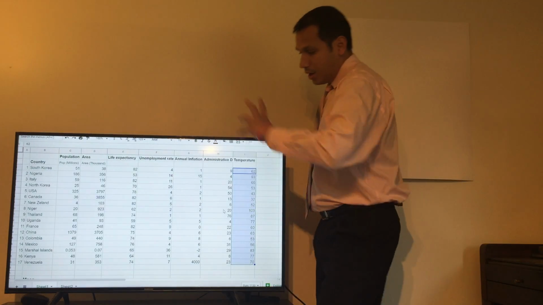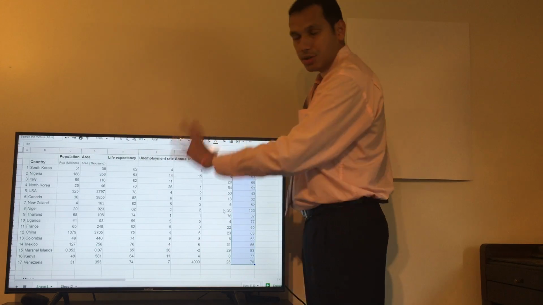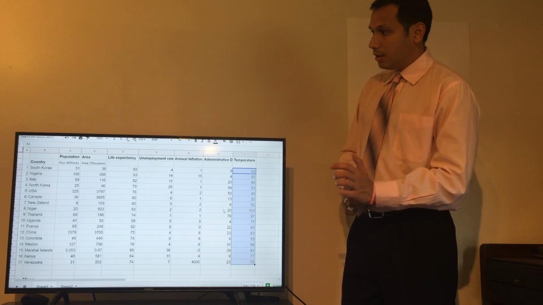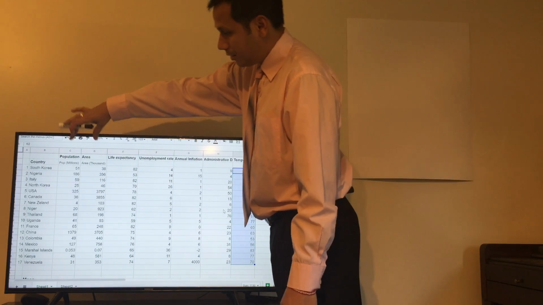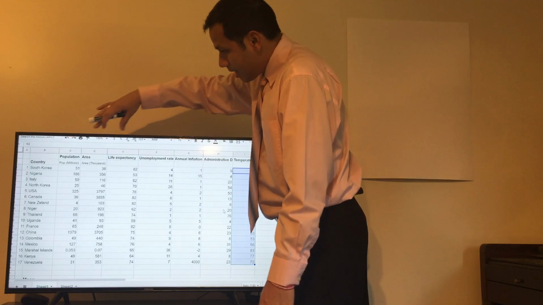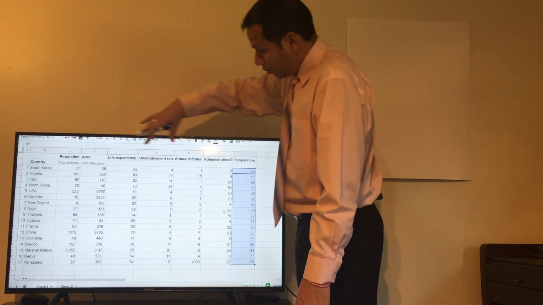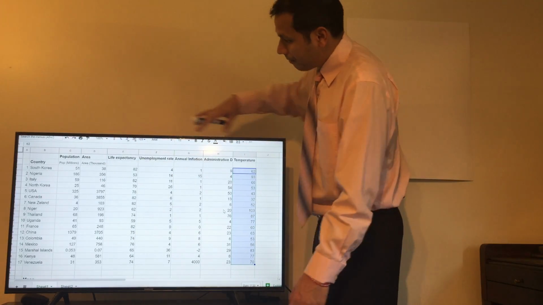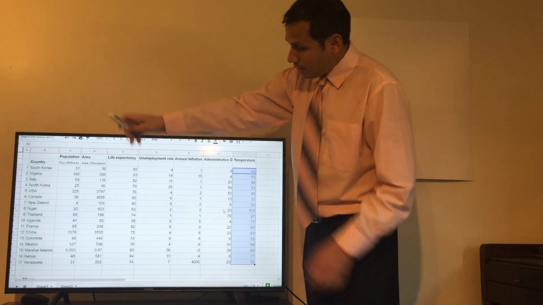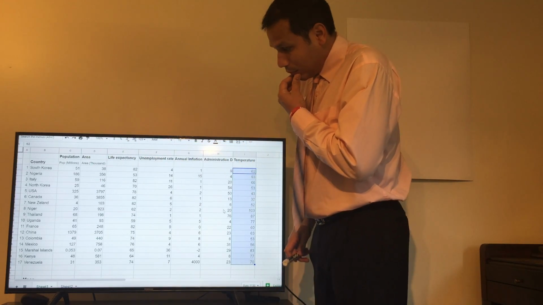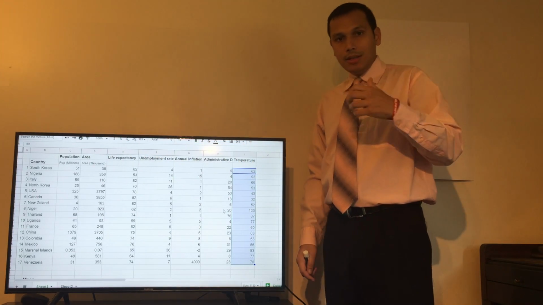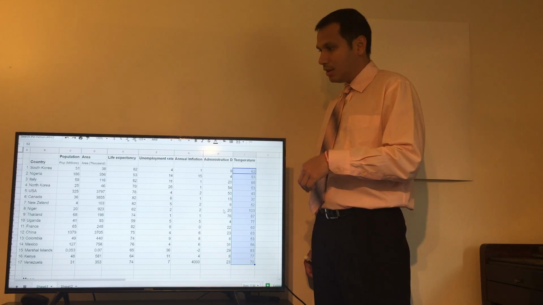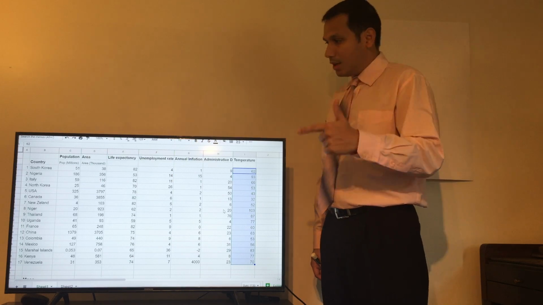Okay, so now that we know all of this information from those countries, what we're gonna do next is do some math with it. Okay, and as I said, this is just gonna be a reference, area and population, and we're gonna do our math with this other set of data. Okay, so the life expectancy goes first. Now what we're doing here is we're gonna find the mode, the median, and the mean. And I said it backwards. It is the mean first, then the median, and then the mode.